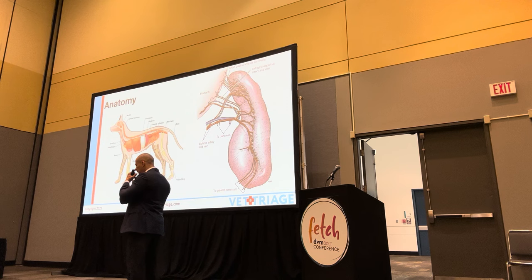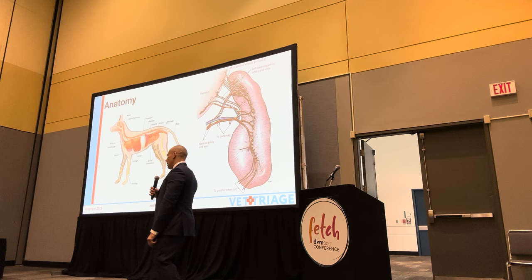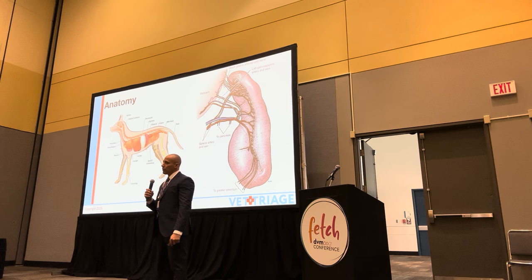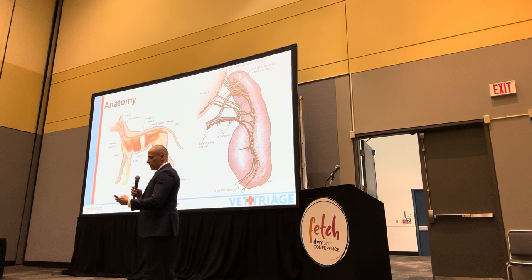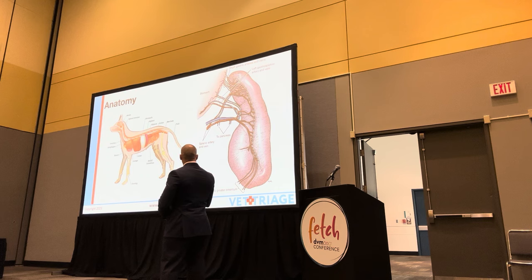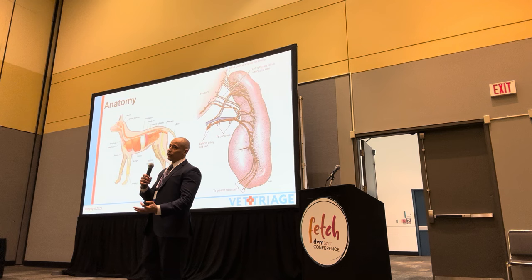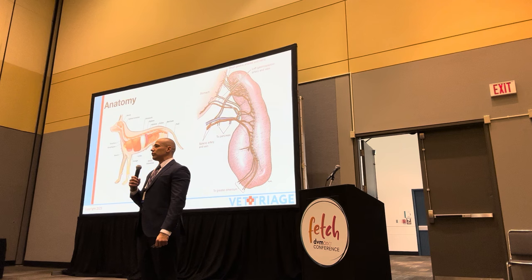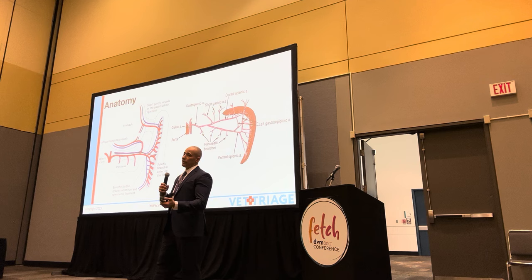The spleen is operated on more so in the dog and the cat. The spleen can be various sizes and various colors depending on the disease, anesthesia, and individual patient variation. We find the spleen in the left cranial abdominal quadrant, and it can be purple, red, or brown. Changes in the size of the spleen will affect surrounding organs - the stomach and intestines will move based on the spleen size. The vascular surface of the spleen is our focus in surgery. Knowing the vasculature is very important, but it can vary widely depending on the disease and the patient's cardiovascular status during surgery.